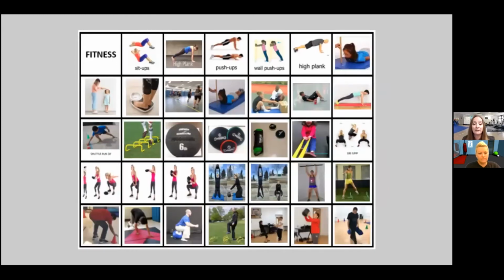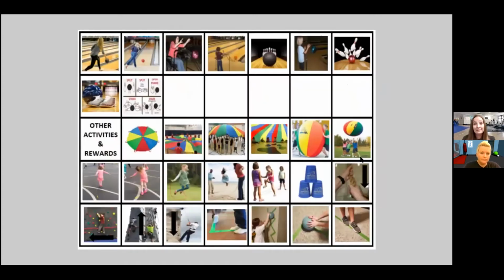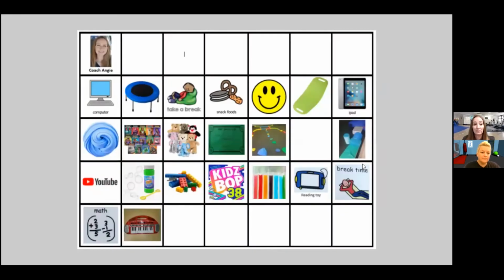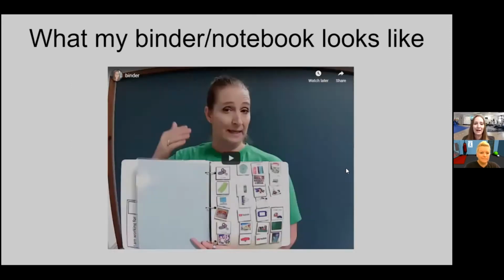So sometimes if it gets too difficult for the kiddo to understand, you could just put a picture of a Bosu or an exercise ball, just the piece of equipment that they're going to be using instead of the actual task. A lot of times these pictures will not mean anything to the child in the beginning, but as you use them and they're looking at that picture over and over, they will begin to understand what is being requested of them. You see some blanks because I had my kiddos' pictures up there that I had to take off. These pictures here were just added last week. So it is an ever-growing process that we have.